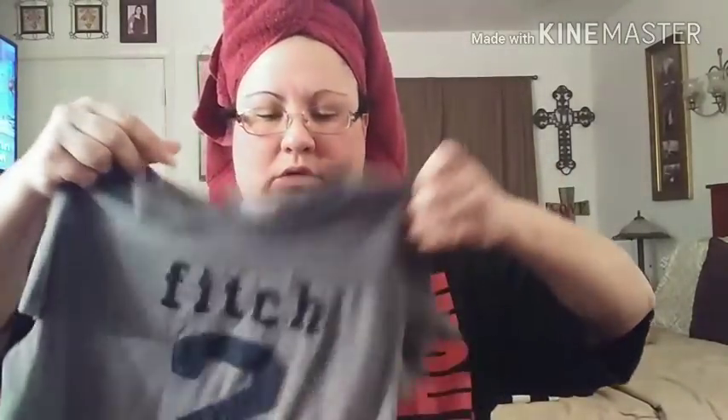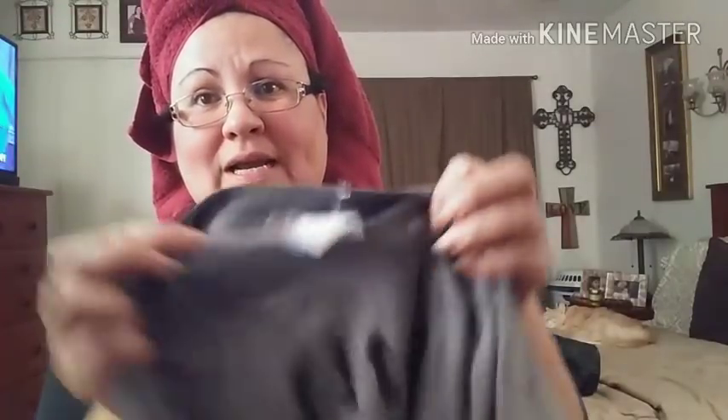I found him a little blue tag t-shirt just for summer, for play around. $2.49, 50% off. And then this little Abercrombie shirt — that one also was half off. I wouldn't have paid $4.99 for a t-shirt. I got him four pairs of jeans, really nice. I went up a size on some because they were in such great condition and because they're adjustable at the waist — I may have to do a little rolling up. They were all $3.99 except the blue pair which was half off.